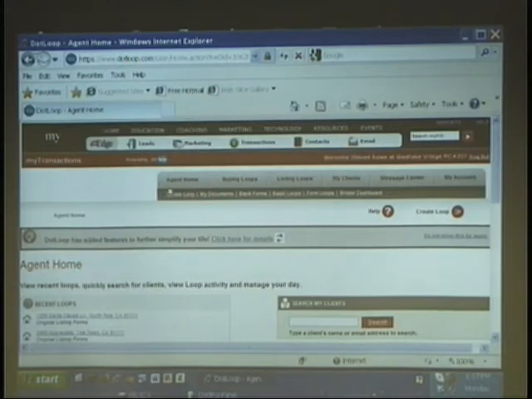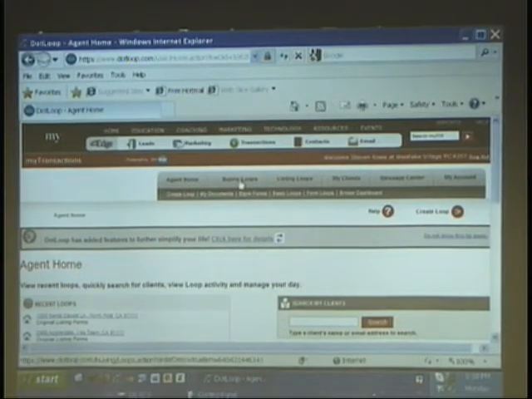Okay, from the toolbar, Agent Home will show up at the top. Anytime you get lost, you can always go home. So if you're within the program here, anytime you want to navigate and move on to something else, if you're not sure how to go from one to the other, you can always go home and then find your way from there, right?